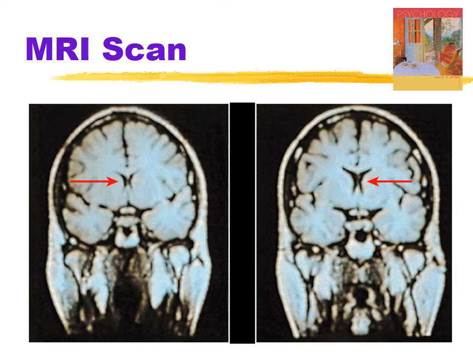See here this MRI scan. This is kind of interesting. This is a picture of a person who has schizophrenia, and one of the things we'll see later on is that there are little holes in the brain which carry cerebrospinal fluid. And you can see on the left the normal size third ventricle, which is what we're looking at there, and the ventricle of somebody who suffers from schizophrenia. And so one of the hypotheses about schizophrenia is that in fact there's less brain tissue in the schizophrenic brain, and that's one of the things that causes people problems.